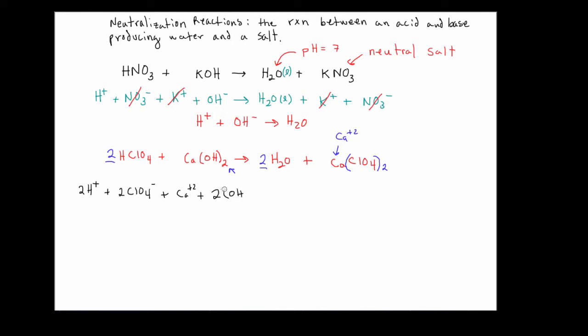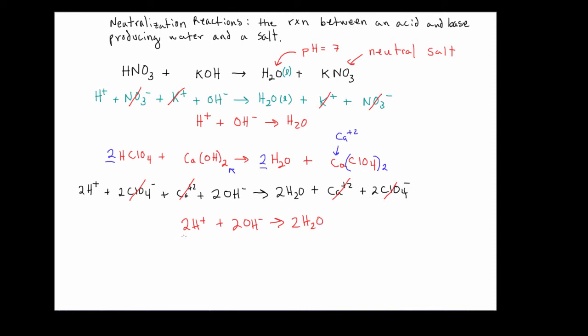Whoops. Let me just quickly fix this. All right, so it's going to be 2 OH minus, and then we're going to produce 2 H2Os. The H2O stays together because it's not ionic. It's not a strong acid. And then on this side we'll have the Ca 2 plus and 2 perchlorates, written this way. Now, again, when you compare both sides of the reaction arrow, we see that the perchlorates are canceling, and the calcium ion is canceling, and we're left with 2 H pluses plus 2 OH minuses to produce 2 H2O.